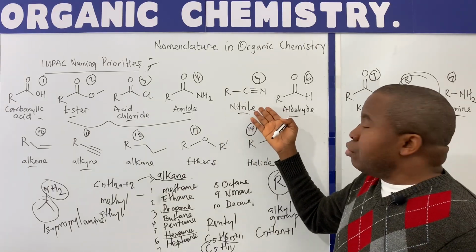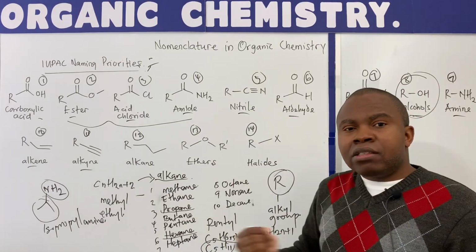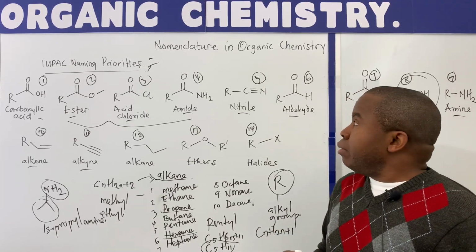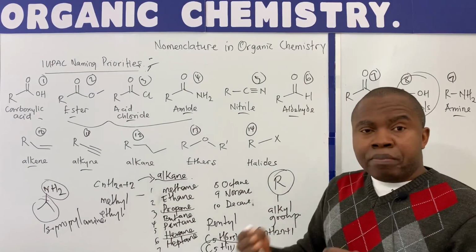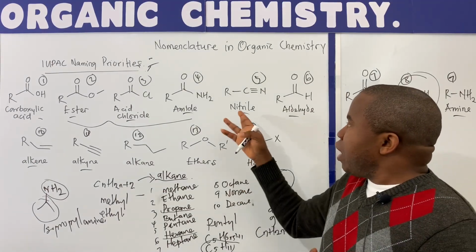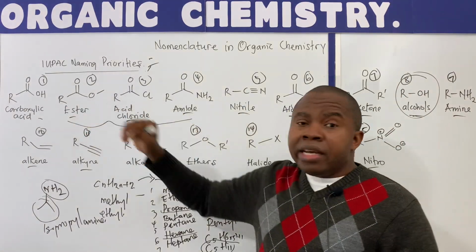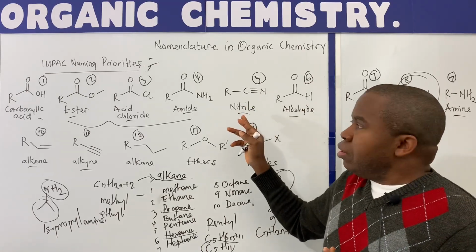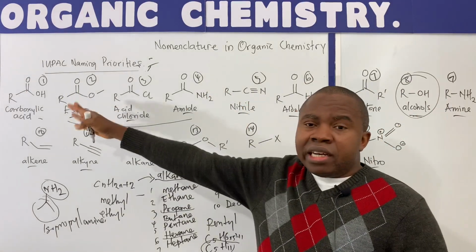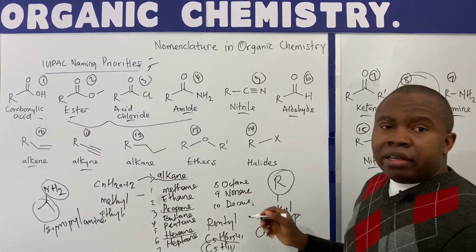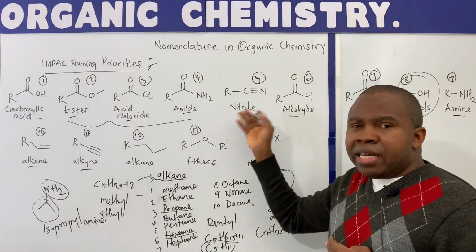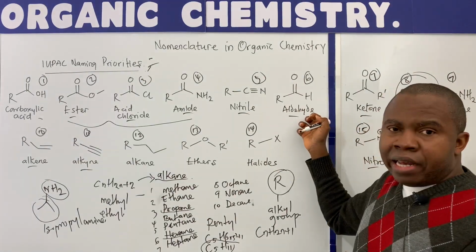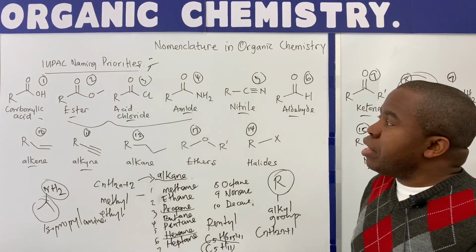This is a cyano group or cyanide. It's cyano if it is coming as a substituent. It is cyanide if you are considering it as a parent name. So just like we said, if we have nitrile and this together in a molecule, this is not going to be called nitrile. It's going to be cyano wherever there is a carboxylic acid. And if we have this and this together in a molecule, the molecule is going to be a nitrile because this has higher priority than an aldehyde in the IUPAC naming convention.